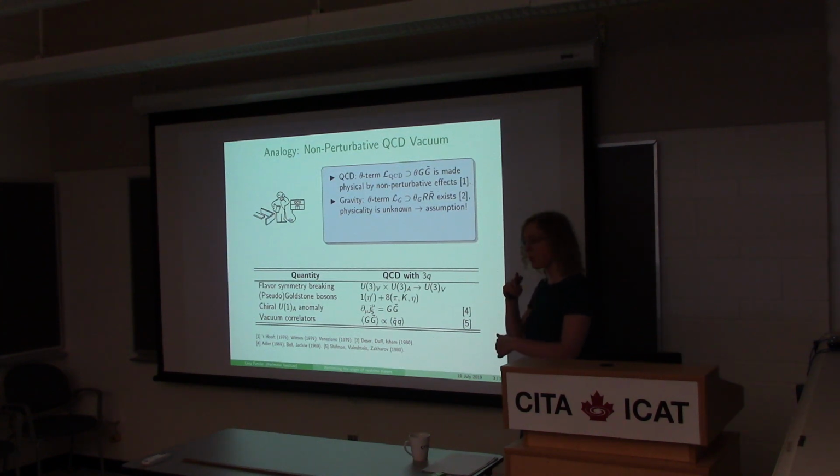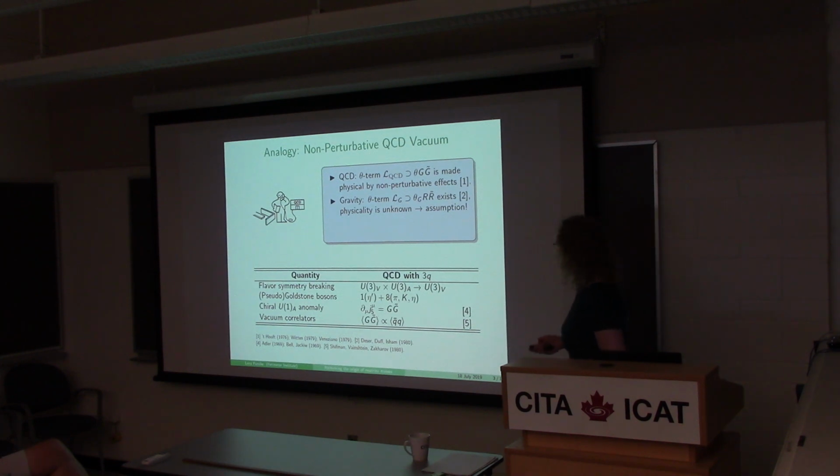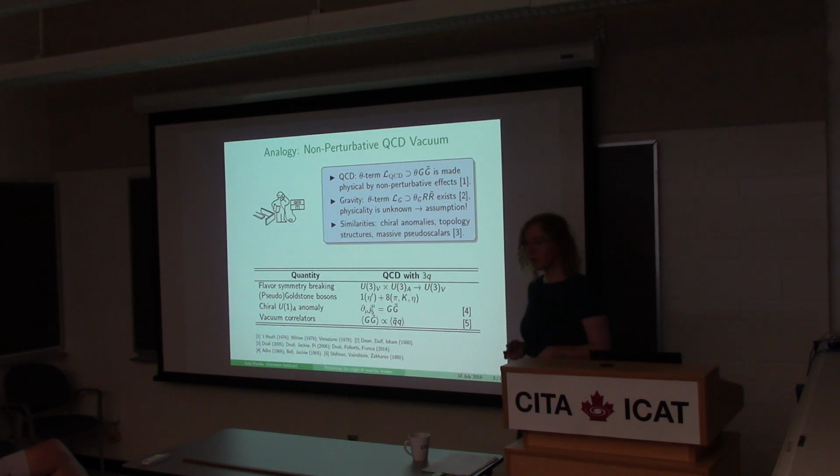So we took the opposite approach. We said we don't know theoretically whether the term exists or not. So we see phenomenologically what kind of consequences this term has for cosmology, for astrophysics, for particle physics experiments, and then see whether we can actually falsify the existence of this term or maybe even verify it. And the mathematical tools that we are using are mostly taken from these papers here, by Guy Advali, Jackie Pai, and other people.